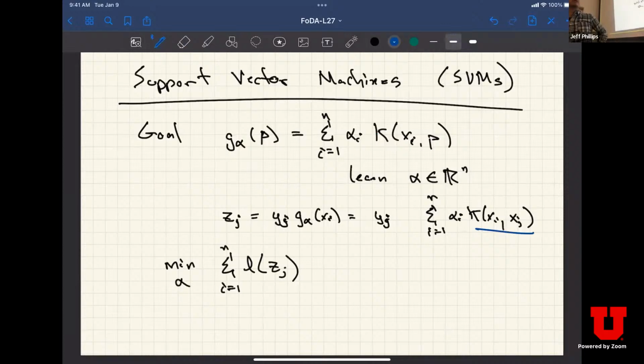If we're computing the loss function on the training data, we have to compute these kernels. There are basically n squared of these kernel evaluations we have to make. We have to compute this inner product between each x_i and x_j, and you can pre-process this, compute these once at the beginning, and then there are constant values that you can train on. So this runtime scales quadratically in the size of your data. It's a bit slower, and this was a big challenge for a while. How do we get down this runtime? But you can plug it into a loss function the same way as before.